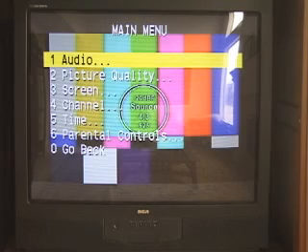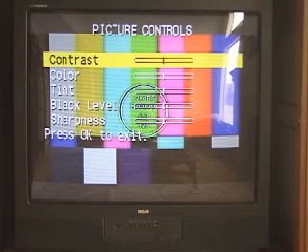Everything you need to calibrate your system is within these color bars. We're going to walk through an example of how to do that. So let's start off with the black level and the contrast level. With your set, you should be able to get to some settings. We'll pull them up here, and that will show you the picture controls that your set has available: contrast, color and tint, black level, and the sharpness.